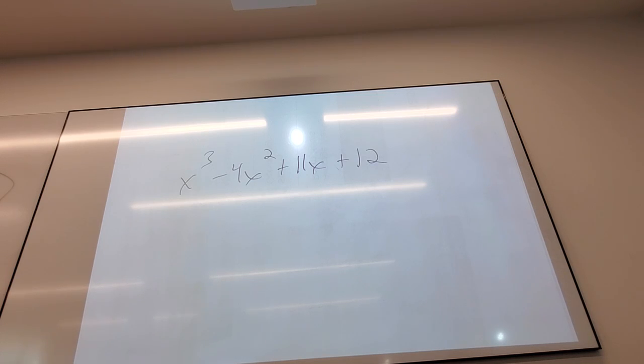Otherwise we are going to deal with fractional answers. All right, we'll get there. So what should I try to divide by? Not x plus 5 or x minus 5. x plus 4, x minus 4, right? So I can synthetically divide by 4, negative 4. What else? 3, 6, 2, 1, 12. There you go. So you can make a list of factors of the last number, and that'll tell you what to try. And then what do you do? You synthetically divide by all of them until you get a 0 to show up at the end.